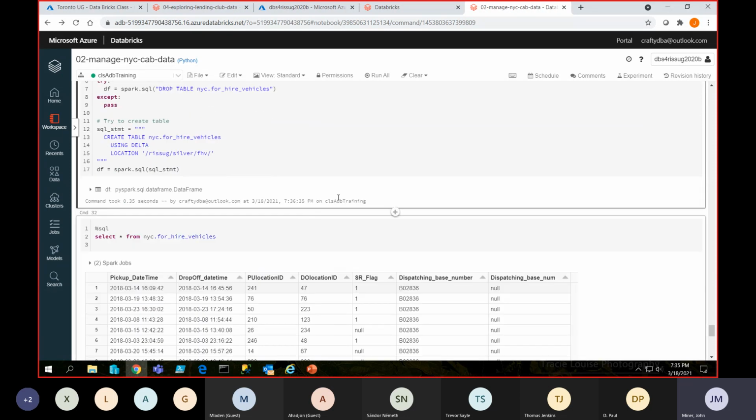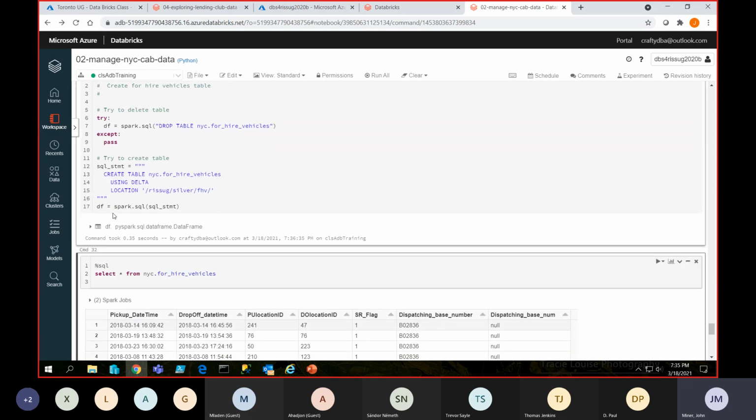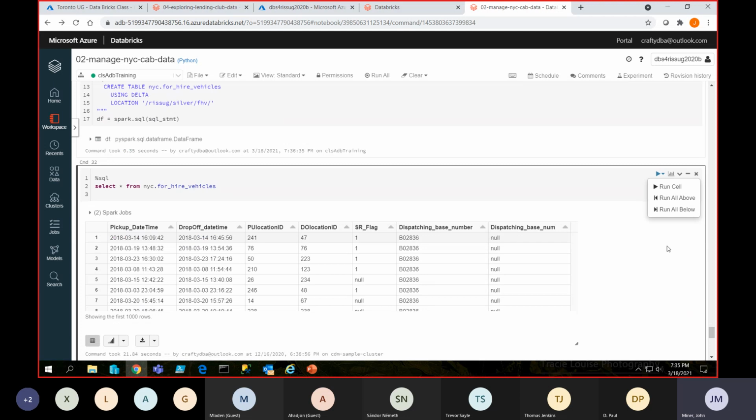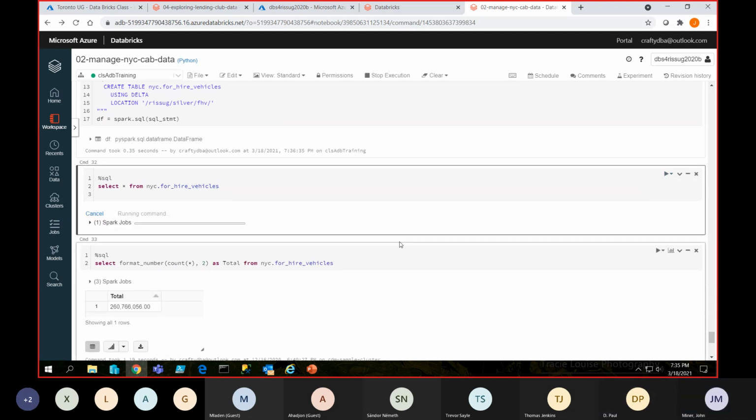The problem that this one's taking so long is because, did you realize that this one says drop table and then create a SQL, and then we select it, and let's see how fast it runs. And this is 260 million rows, so you can see right here. Not as big as 1.6 billion, but still pretty sizable.